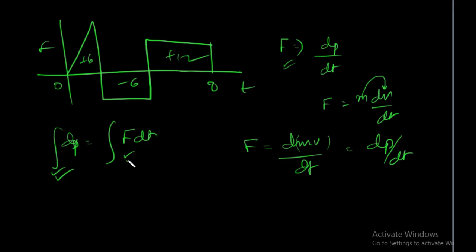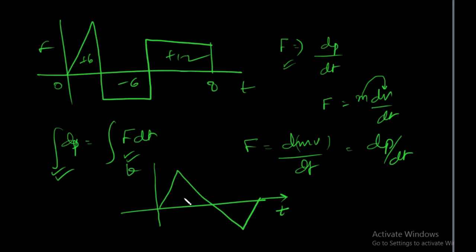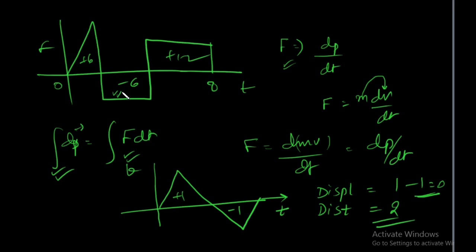You see, this is very similar to one of my questions which I did in one of my last videos, regarding displacement and distance. For example, if I consider a graph under v-t, this is +1 and this is -1. If I have to calculate displacement, this would be 1 minus 1, this would be 0. Why? Because sign is being taken, because displacement is a vector. If this was distance, this was 2, because this is a scalar. So similarly, since momentum is a vector, we will have to take the sign here.